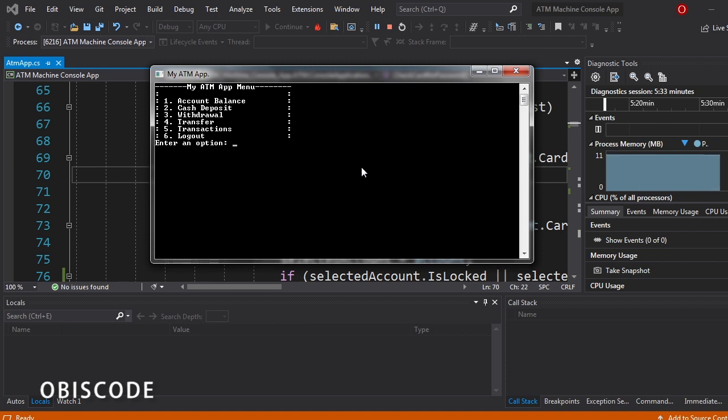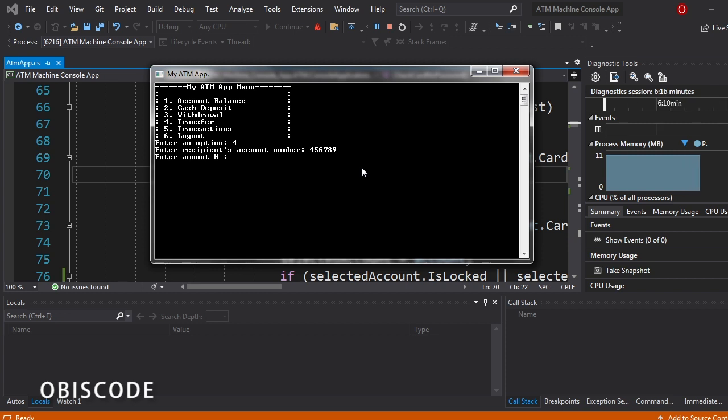Let's try the next, which is number 4, transfer. Let's try to transfer money to another person. Enter recipient's account number. All right, okay, let's use 456789. Enter amount.